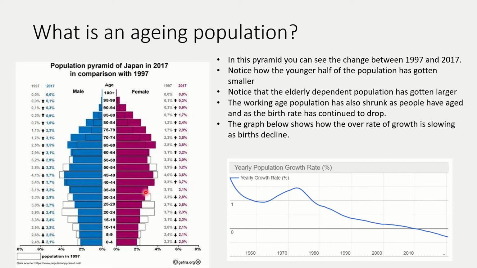Added to that, Japan's life expectancy is just going up and up. The average life expectancy in Japan now is in the mid to high 80s. And as a result of these two things, they have a smaller and smaller youthful population. Therefore, those young people grow into a smaller and smaller working age population. But because all of those people are going to live for a long time, the proportion of people who are living into old age gets larger and larger. And the population pyramid becomes more and more top heavy.